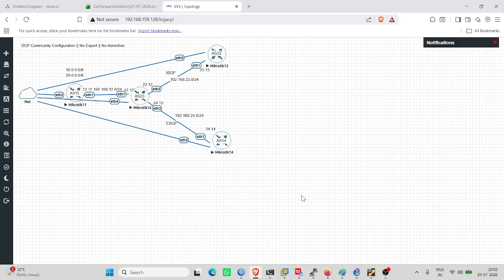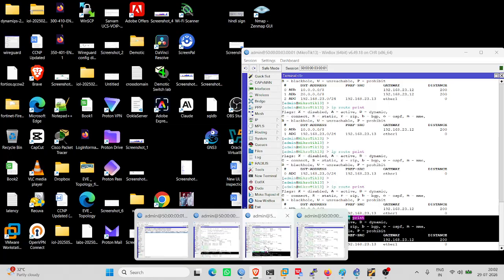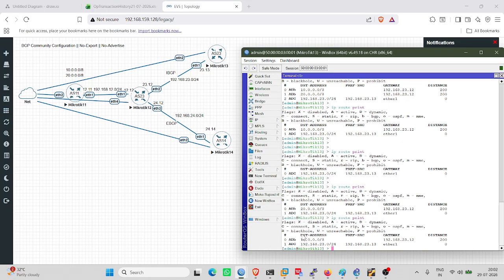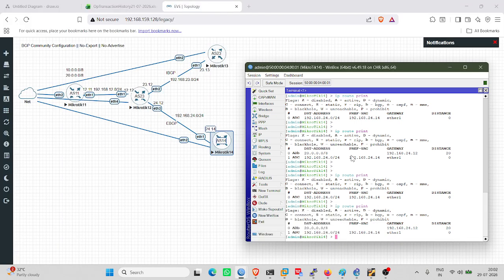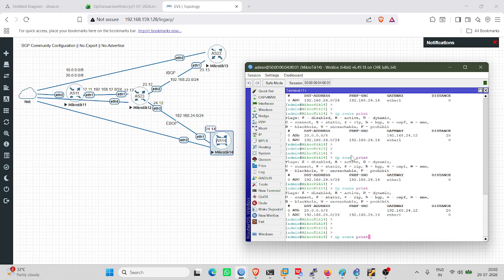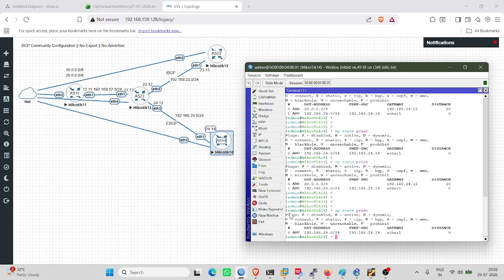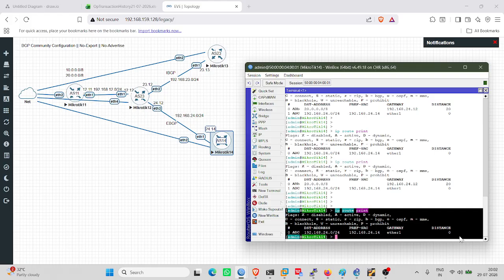So 13 is receiving the prefix, but it is not receiving the 20.0.0.0/8 prefix because that is belonging to no advertise. Let's check on MikroTik 14 as well. So here IP route print, we can see that no prefix is receiving, right?